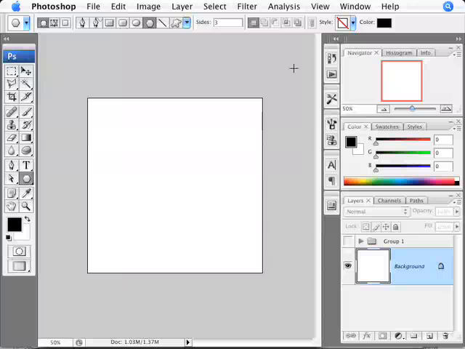Well, hi everybody. In this video we're going to create a ray of light styled effect, and this is something that you'll find in advertisements all over the place. Try to walk through the grocery store without seeing this, or look through a flyer in a magazine on Sundays, or just any magazine really, and you'll see something like this.